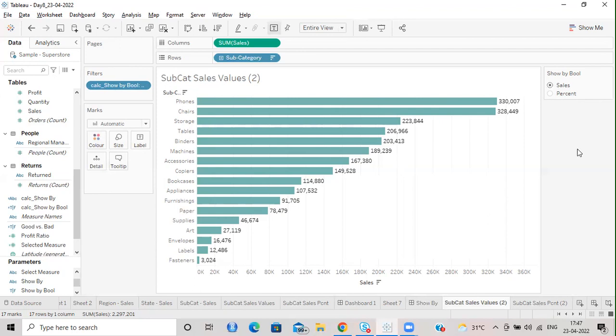String can be infinite, can be anything. So strings take more time compared to numbers, and numbers take more time compared to Booleans. So if you get a chance, always try to convert your calculation to Boolean. If not possible, to number. If not possible, the last option is string or date. Anything is fine. So this is one more use case of a parameter.